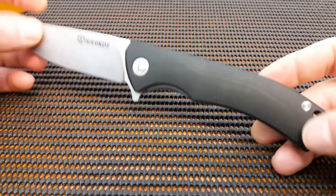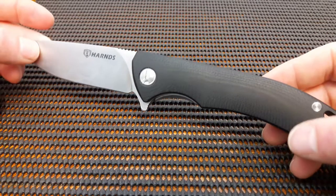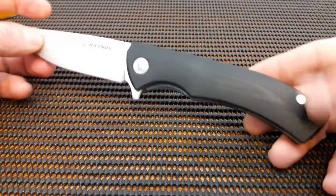Let's talk about just my initial thoughts and impressions. I think this is a really well done, attention to detail, budget offering from a Chinese brand. I like a lot about it.